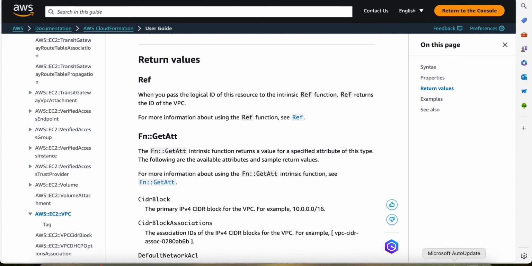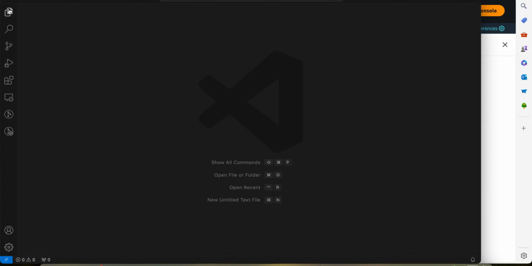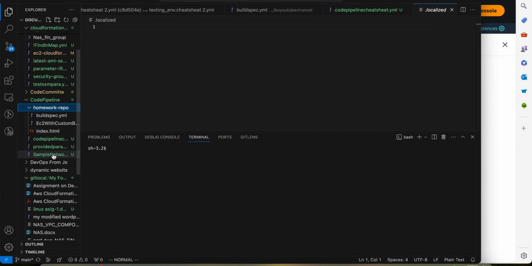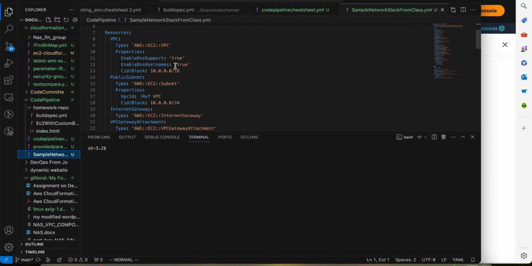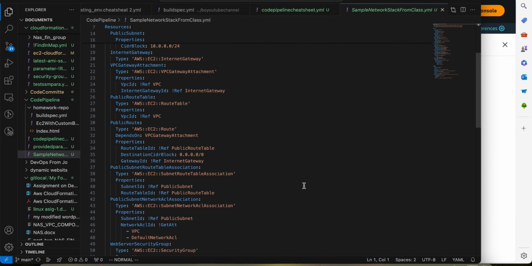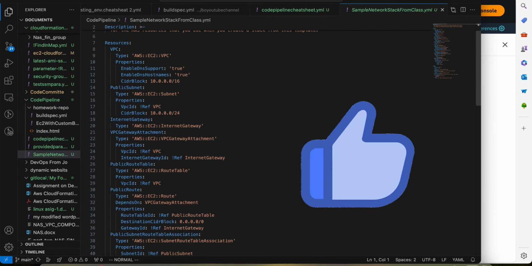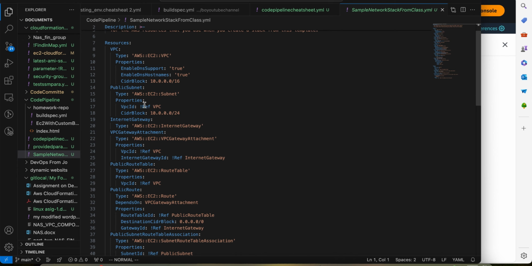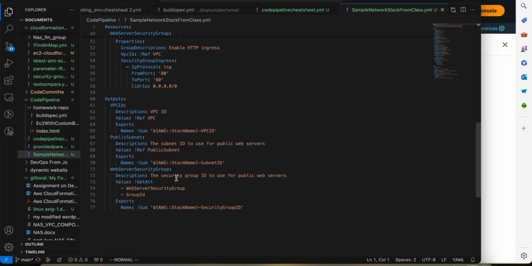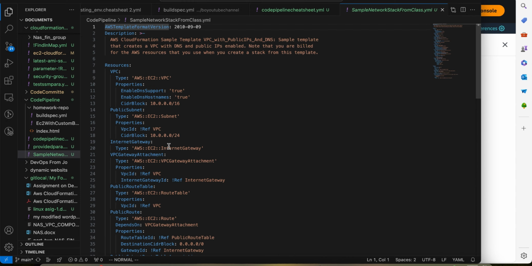So I could close this and open a different one here, and let's see where I'm going to open. Just say I can open my documents, and let me see what this one is here. Okay, this is a resource template that I have constructed. This one is a VPC resources template with all the subnets and everything. So with this output, I could equally come here. This is a resource, and I can just use this resource and add to what I already have.